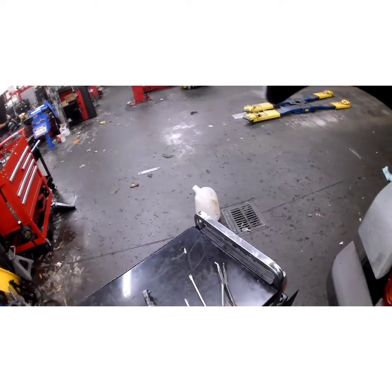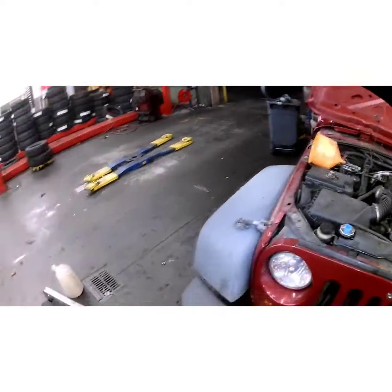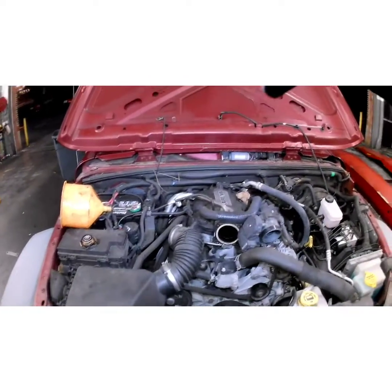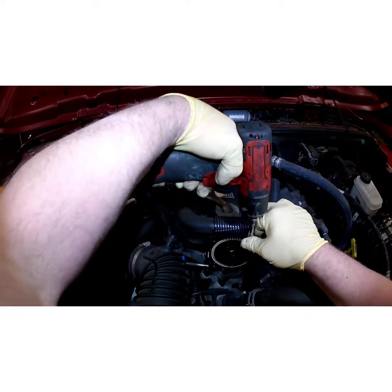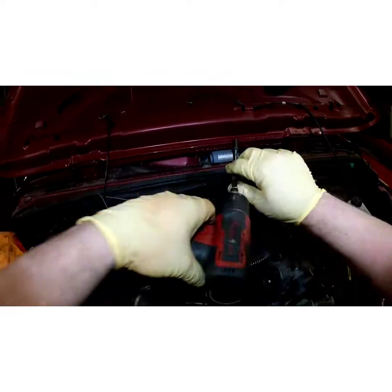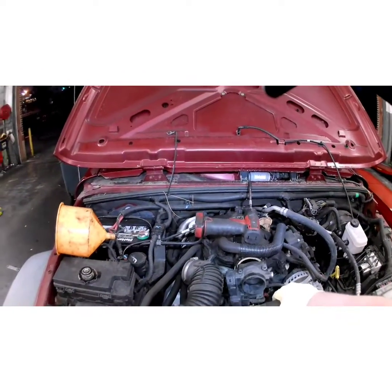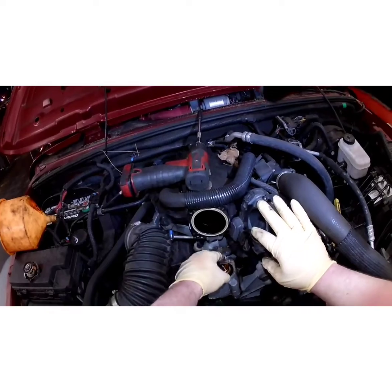Alright, now you're going to have two 10mm bolts on the housing itself. Now, I didn't disclose, make sure the engine's completely cooled off before you do this. That way there's no pressure and you don't get burnt. Take your two little bolts out here. Just pop it off. And you're going to lose some coolant. You ain't going to lose much because it sits up so high.